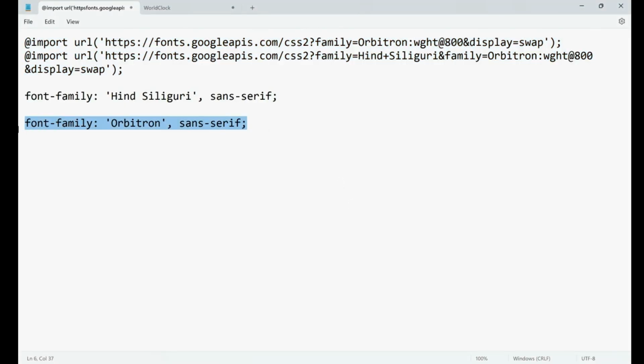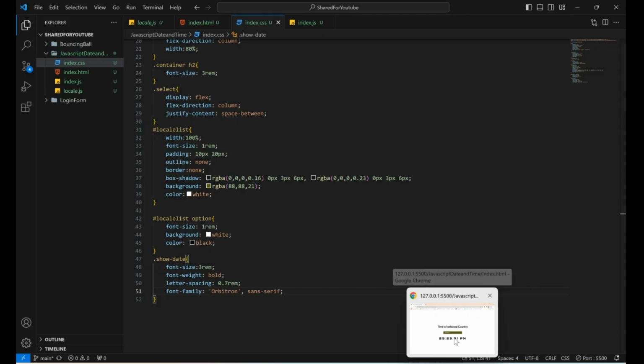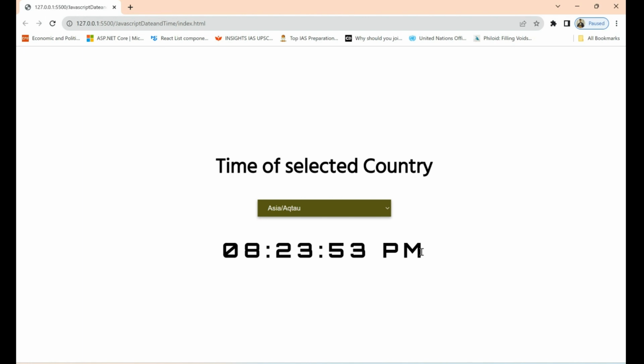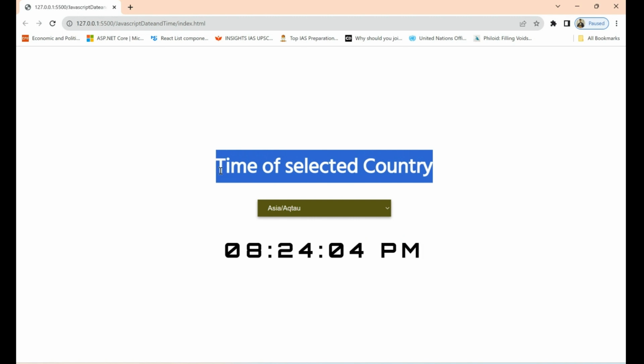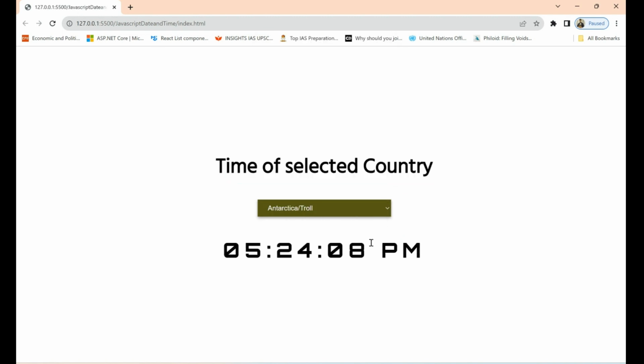With this, we are over with the development. Now let's move to the UI and see our final product. It is as we wanted to show it: a nice header, combo box and paragraph element displaying the clock. Now if we change the value in the combo box, the clock also gets updated.